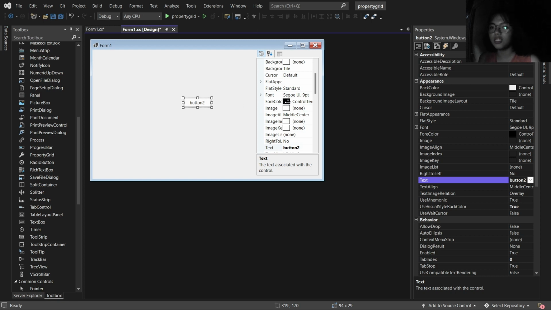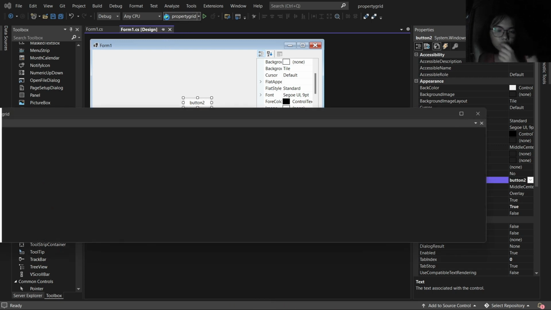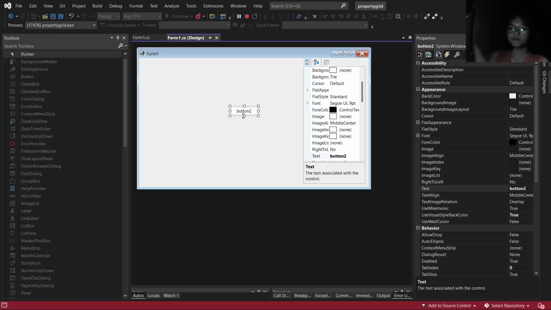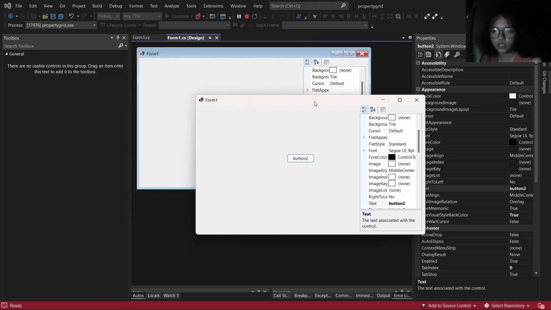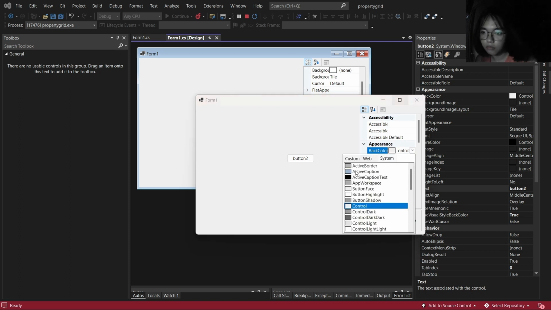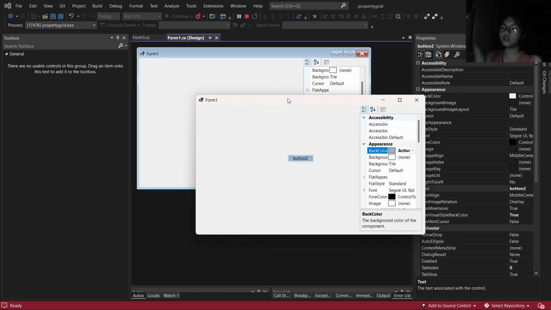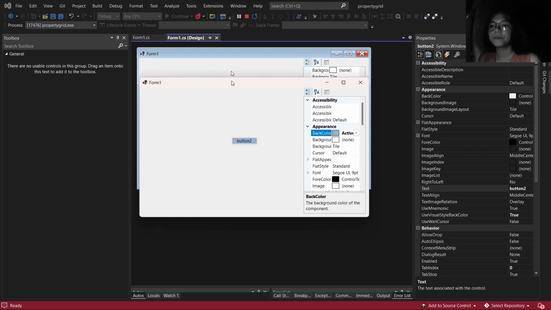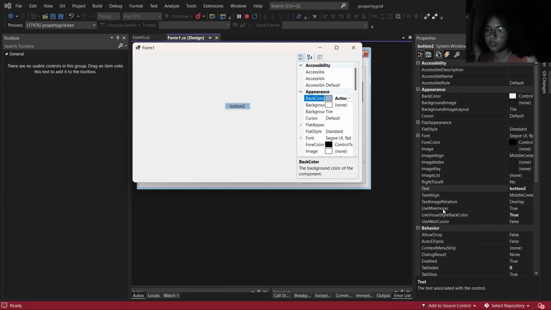So you can change this object here inside the Windows form. You don't have to go to the Visual Studio or the SharpDevelop to modify this object. So if we run this program, we can change the properties of this. For example, we want to change the color of this button to the color blue. You can change it with just a click of a button inside the Windows form. You don't have to go outside to change it.